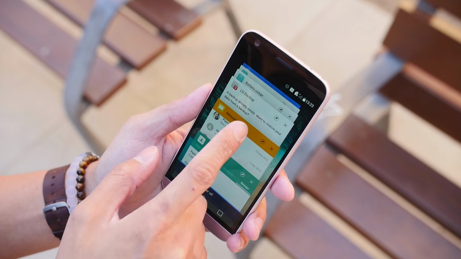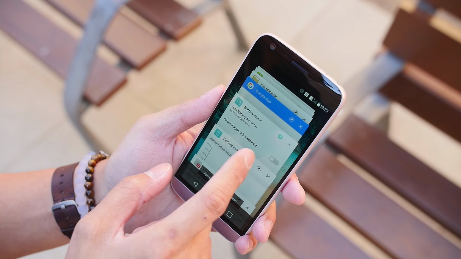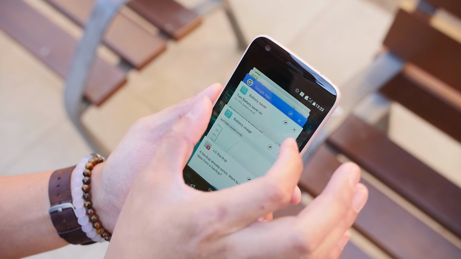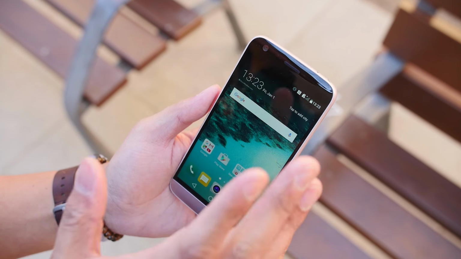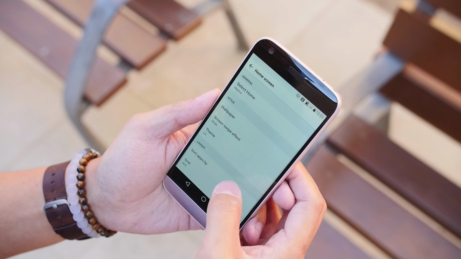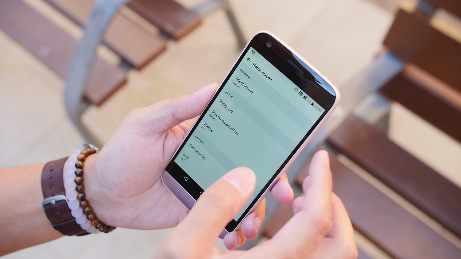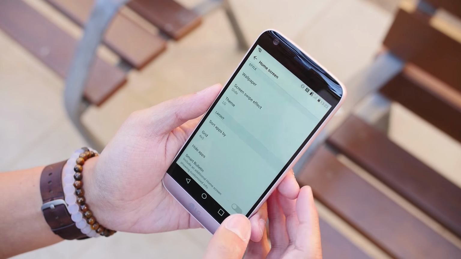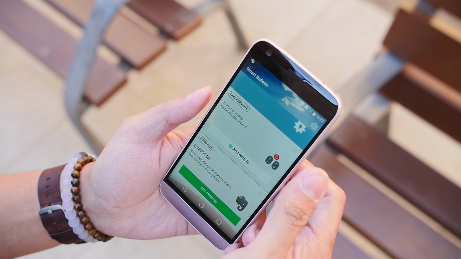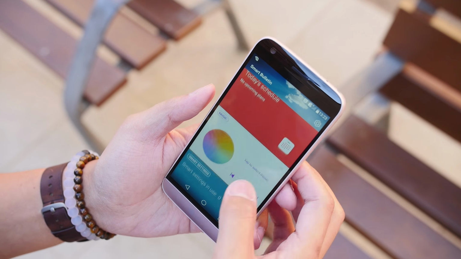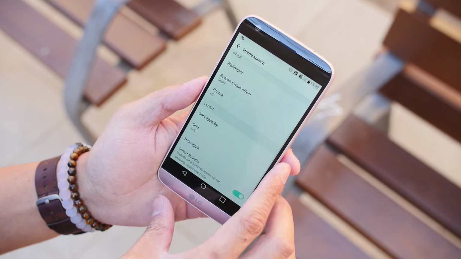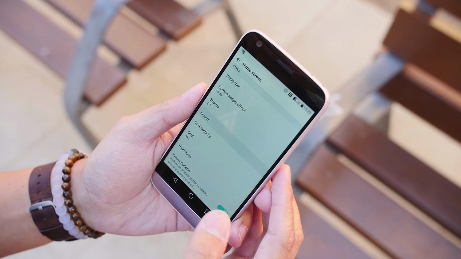Now, if we go into the recent app screen like we're seeing right here, we can pin certain applications so they aren't going to be cleared out, but even then, we don't have the dual window functionality for even better multitasking like that. So things are really getting much more simplistic on the LG G5, and if we go through the various options in the home screen settings, we can turn on the smart bulletin, which I'm sure is familiar from the LG G4, where we have a number of these different applications that are available, but other than that, a lot of the things that may have been familiar from the LG G4 are not on here anymore.